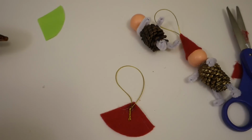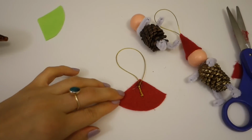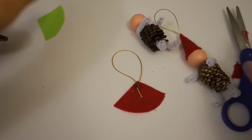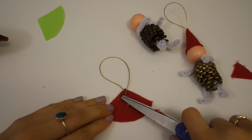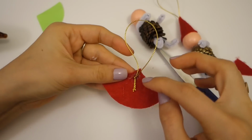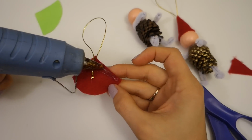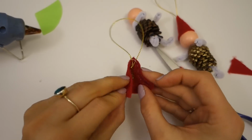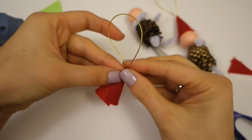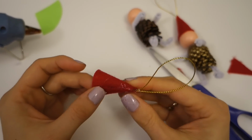There we go. Ooh, I touched it again, but it wasn't too hot. Another thing that's fun about the hot glue, it reminds me of cheese, because it goes all over and it sticks to you. Alright, it's attached. And now I'm gonna put it on the edge right there, very carefully. Yesterday when I was making these, the glue was so hot, it burnt my fingers.